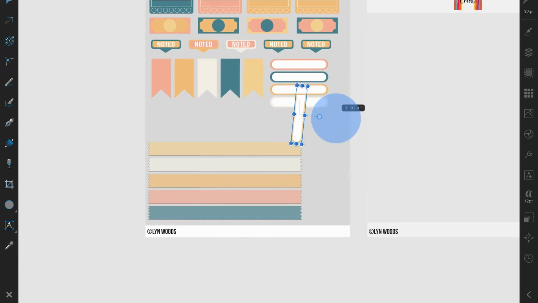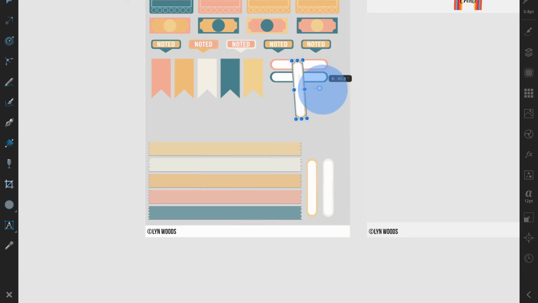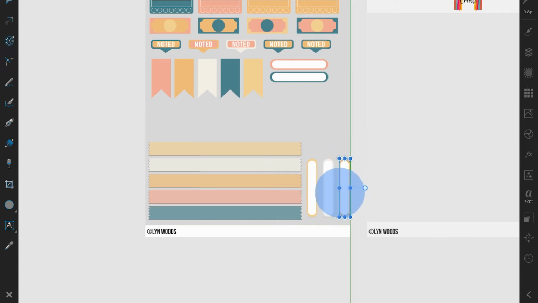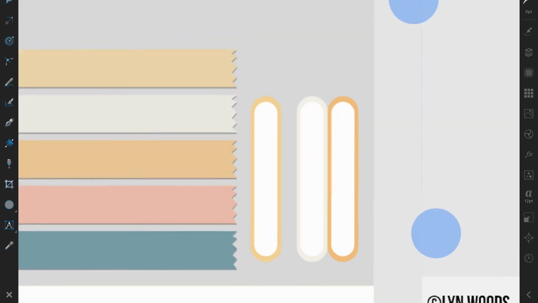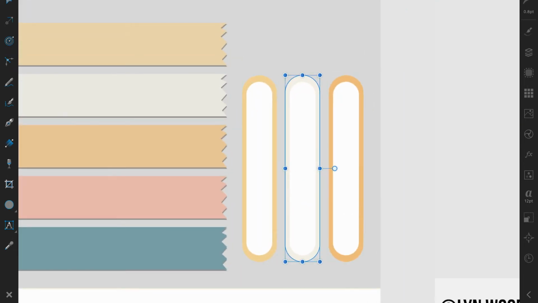I don't like how that's sitting on the page, but I'm just gonna zoom in there.